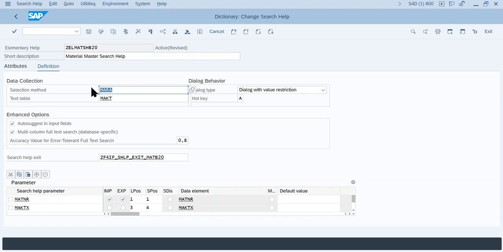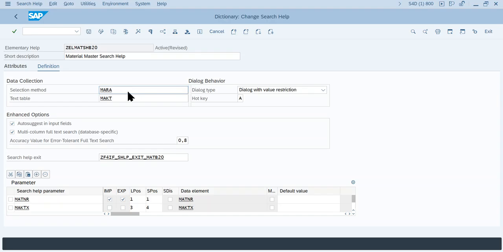So it is specific to the tables that we mention in the help view. Only those tables will fetch the data. You can put that help view here. That's the purpose of the help view that we create, because here you only have the option to provide it, or you can also use database views. It's not like only a help view can be used. You can also use a database view.